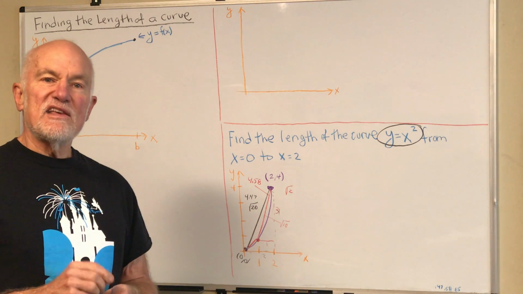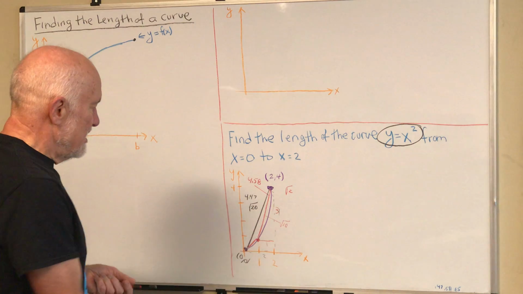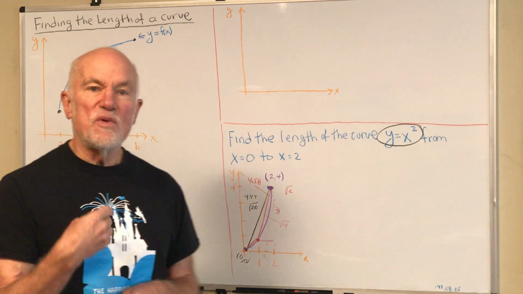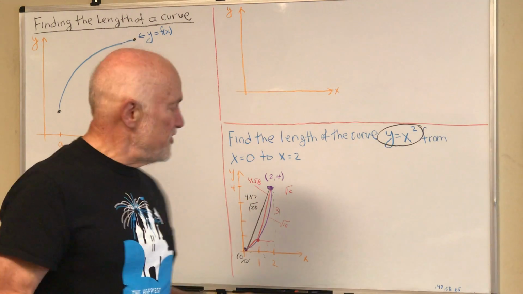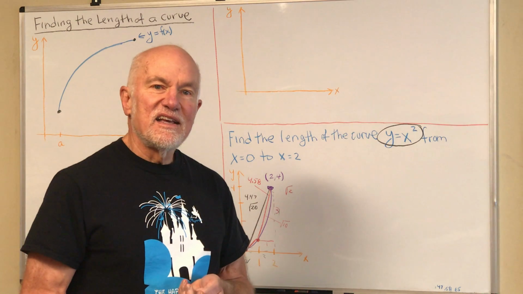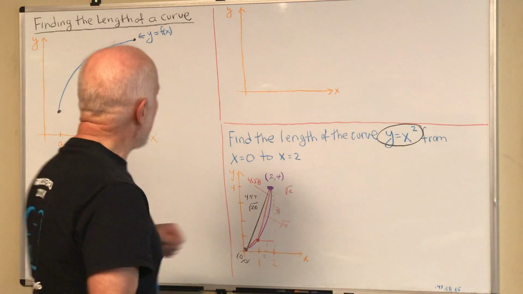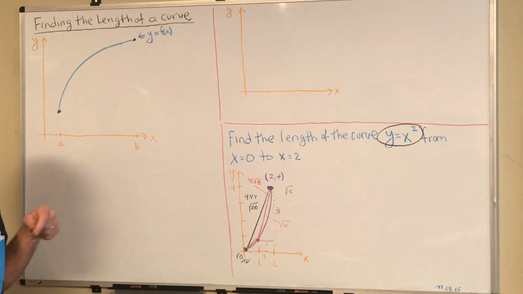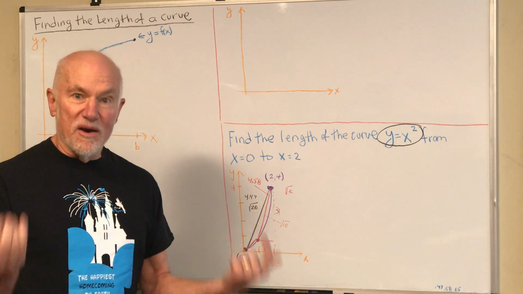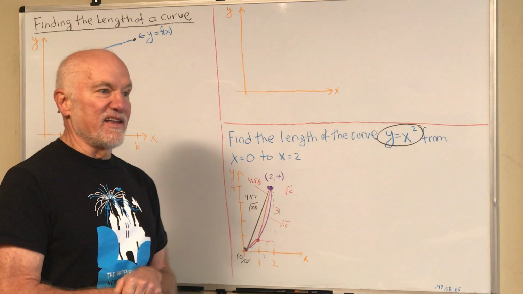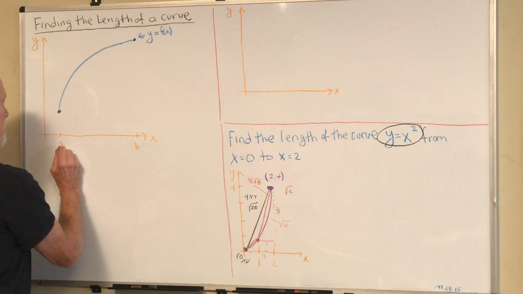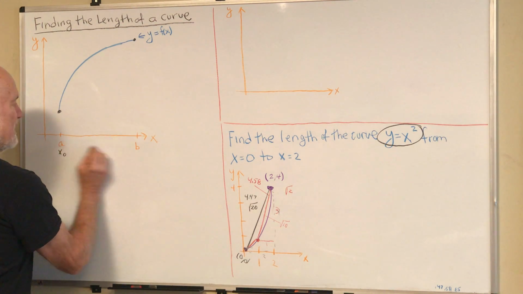But what if we wanted to get exact? I think you can see the more straight lines we have, the better. So you could do 100. You could break this up into 100, but then you're still not going to be exact. So let's go back over to here and see if we could split this up into more than 100. Maybe an infinite number of straight lines. So how could we do that? Well, first we could break it up into n.